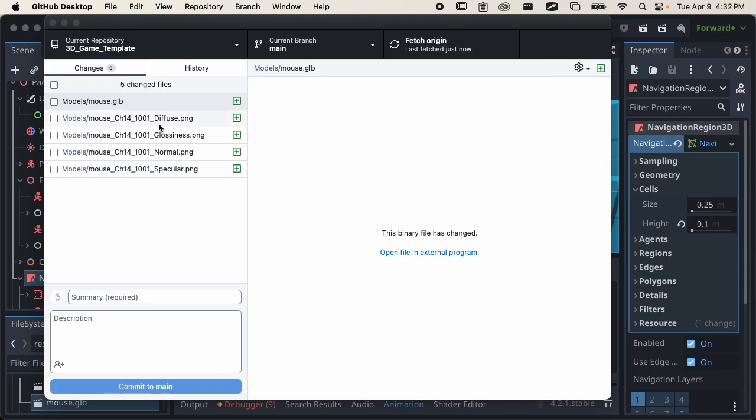Sometimes if you're using GitHub and you have some really big files that you haven't optimized yet, I would avoid committing them, because once you commit them to a GitHub repo, even if you optimize them later, those original files are always going to be part of your GitHub repo forever. That's a really good way to have a GitHub repo that is taking up like 20 gigabytes on your computer and you don't even realize it. So I'm going to optimize these images and make some other fixes, and then I'll upload those changes.